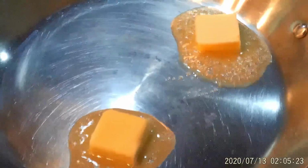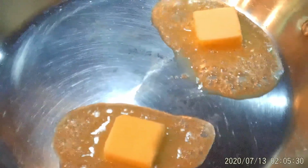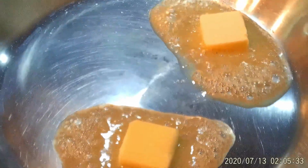Right now, I have it on medium high, just until it starts to get hot, and then I'll turn it down to medium. I'm going to add 2 tablespoons of butter and add the meat and get it cooked. So as the butter is going and it's getting hot, I'm going to add just a tablespoon of olive oil to the pan so the butter doesn't burn before I'm able to.